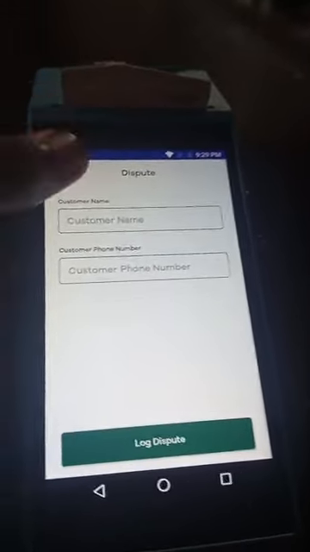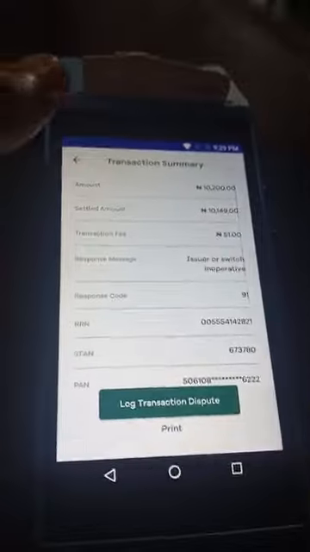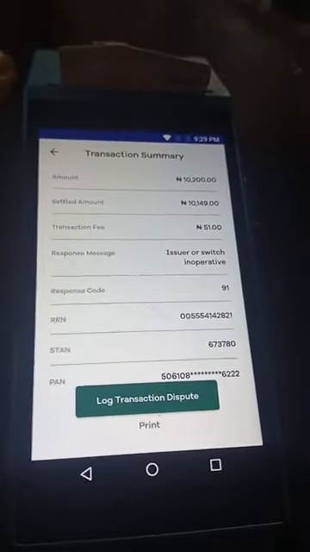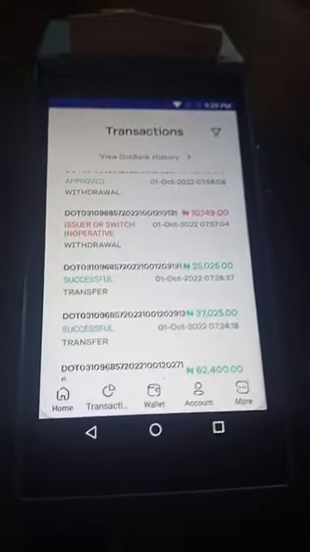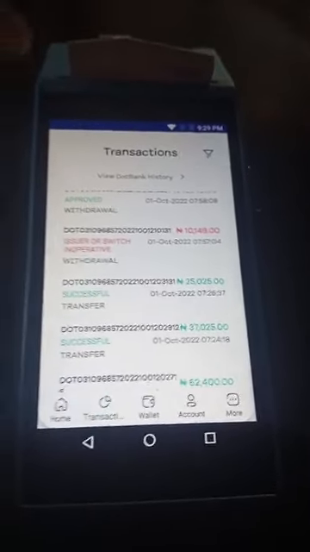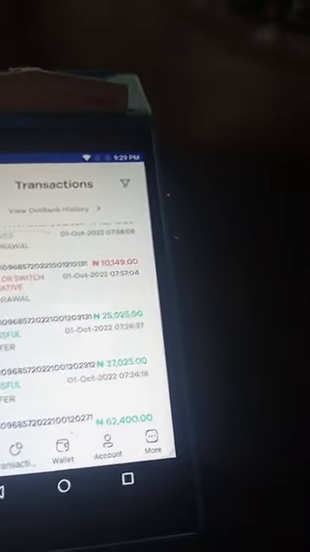Go to your bank and fill a reversal form, so that if the issue is from your bank side, they will definitely reverse it for you. So what you now need to do is to be tracking this issue that you have reported, this 10,000 naira you reported now. You need to be tracking it. So how do you track it?